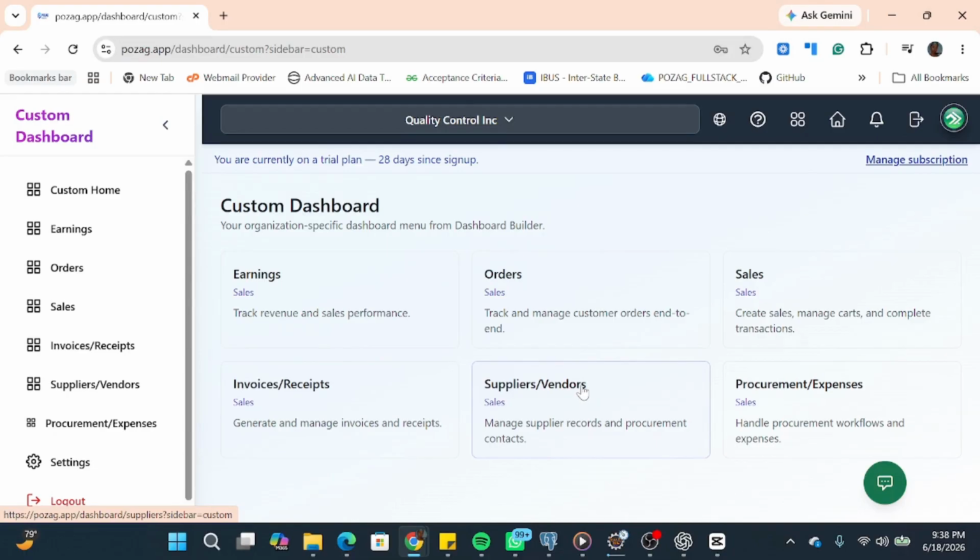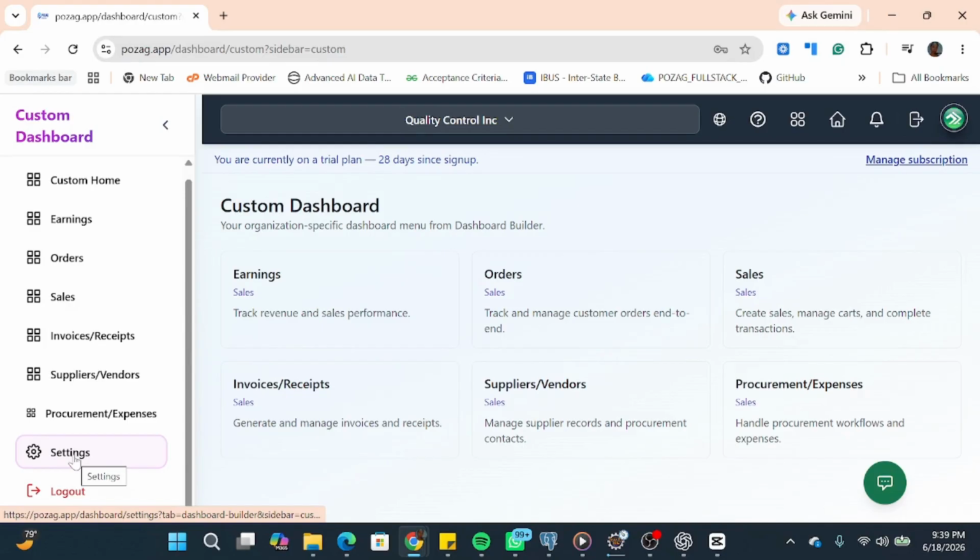Now, I need you to keep in mind that dashboard configurations can be updated at any time. So if your workflow changes or you get moved to a different department or you simply want to start afresh, you can remove existing shortcuts from the dashboard builder page. So for this example, I'll remove all currently selected shortcuts. All of the 6 selected shortcuts, I will go ahead and remove them. So come here, just take the same process.